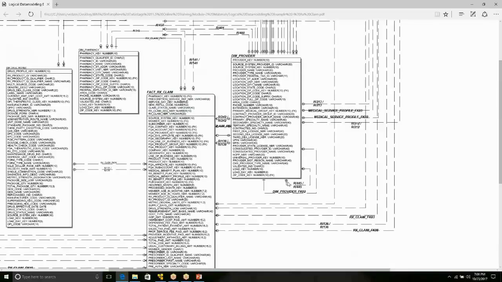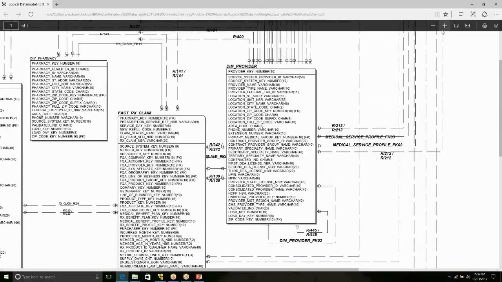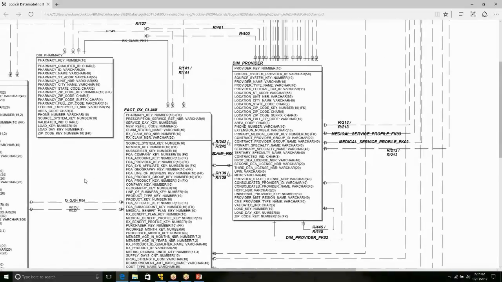In the RX claim, what kind of details can you see? The claim ID, the member ID, who is the member, right? For example, Suresh is the member, and that member has some member key. He is referred by some physician or maybe a dentist, for example, and the dentist has a provider ID. So while I am loading the claim data, first I should have the data in the pharmacy table, the provider table, and the member table, right? Only then will I get the foreign keys here. That piece you have to understand.